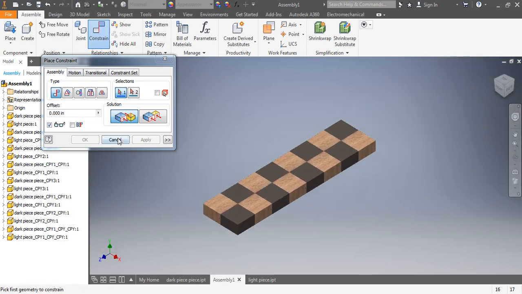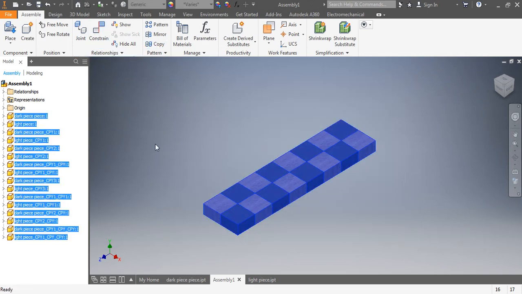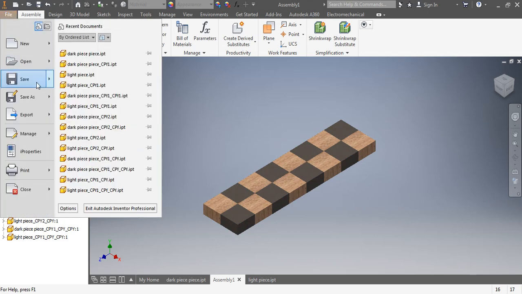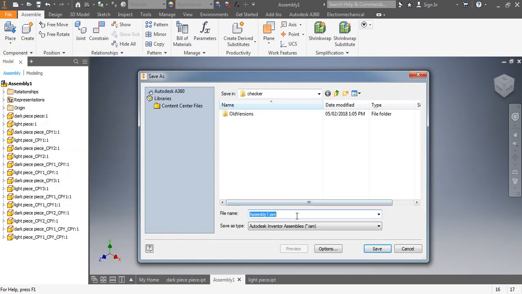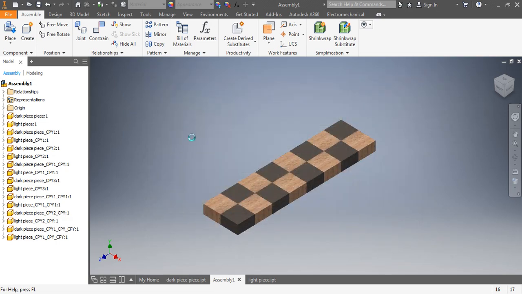Now we'll just repeat that twice more and we're done. So highlight the whole thing. And actually, no, we're going to do it a different way. What we're going to do is go File, and Save As. And we're going to call this assembly, I think it's a 1/4. So we're going to go 1/4 because you can't use a slash, assembled. Okay. And you'll understand in a second. So we click save, hit OK. So now we have an assembly of 1/4 of it.